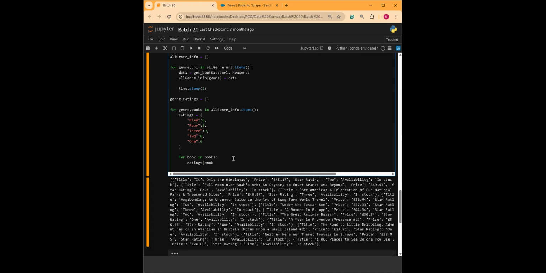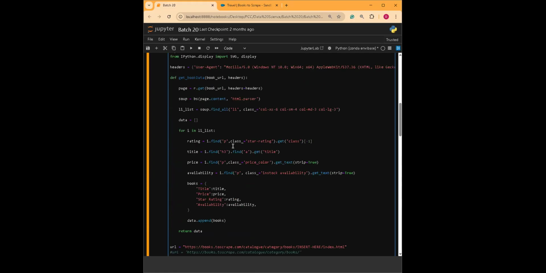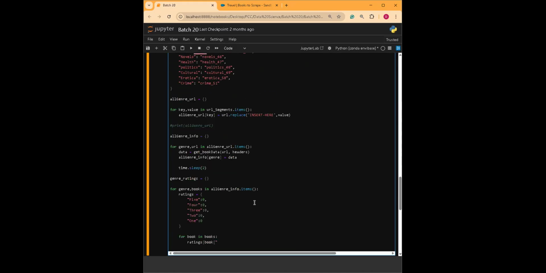We're accessing the book and we're accessing the star rating, right? Because that's how we saved it here. Star rating. We called it star rating. Okay. So it's very handy sometimes to keep a notepad or a handbook on your table or somewhere on your screen that takes note of the important objects in your program so that it's easier to remember what you need to access. So here we say it's star rating, and then book star rating.